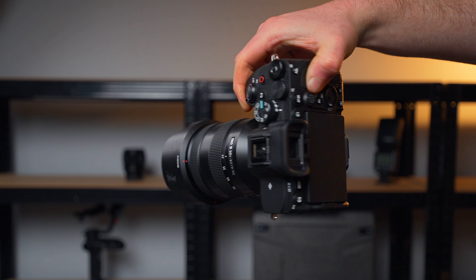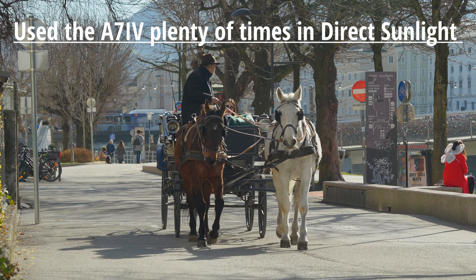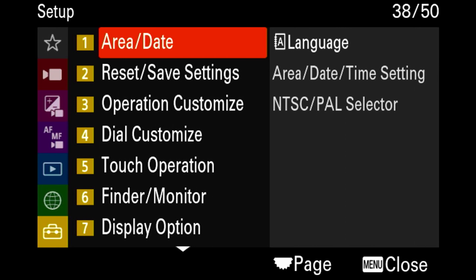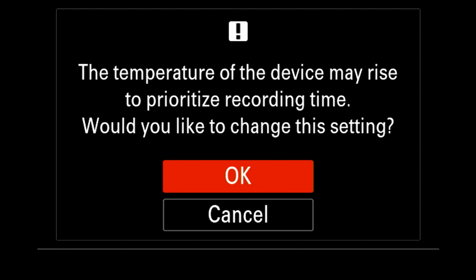When a new camera comes out, there's one thing everyone complains about: overheating. Personally, I didn't have many situations where the Sony Alpha 7 Mark IV overheated, and it never needed to shut down because of it. You can change the heating setting in the menu to 'high' and the camera will last longer — even if the body gets slightly warm, it won't shut down as quickly. For my style of shooting — tripod head-talking shots and some run-and-gun vlogging — I never ran into overheating issues.